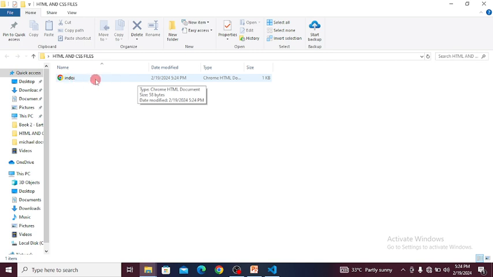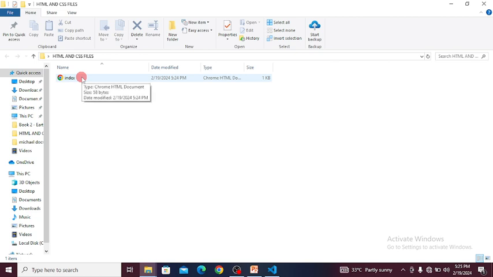Because index.html, for the reason of the .html extension, tells the computer that this is a web page file. That is why the Chrome logo is showing, and the Chrome logo showing on this file also proves that we have Chrome browser installed on our machine.